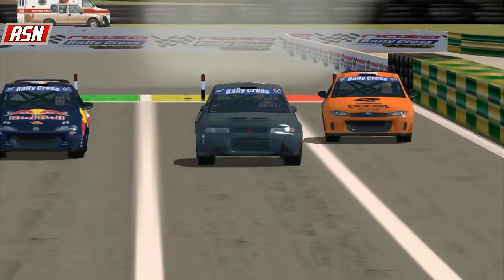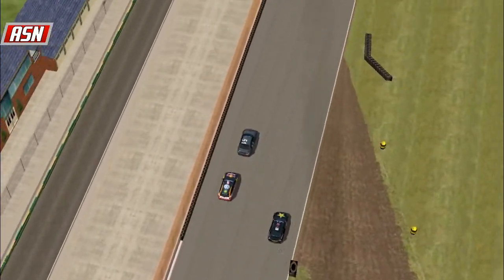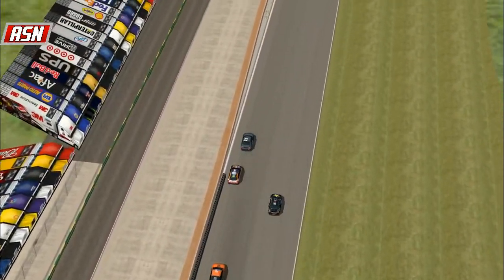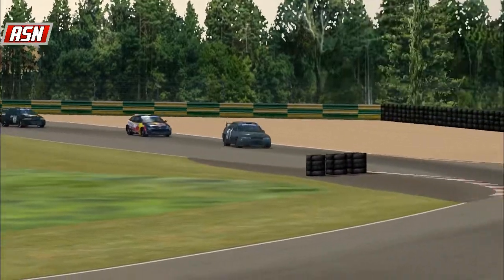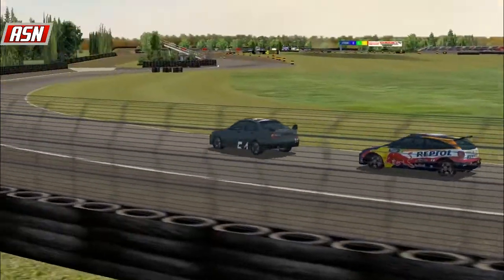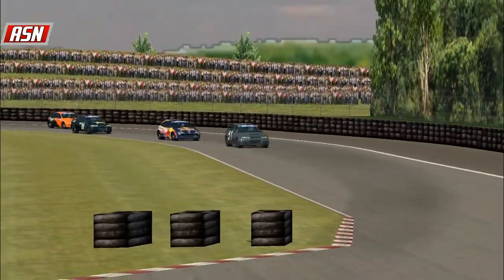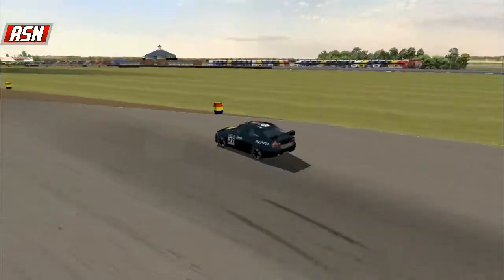And off the line, Livingood gets the whole shot in car number 51. Lambert follows through, so the Triple Crown champion followed by the inaugural champion. Going into corner number 1, Livingood leads, flinging it in there, I should say. And Lambert had the run, but he could not take advantage of it. And off-road will go Livingood. And he's the only one to do that.